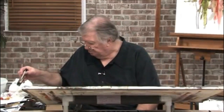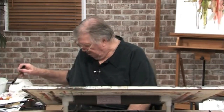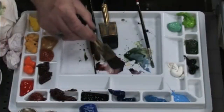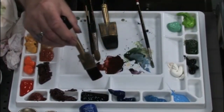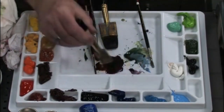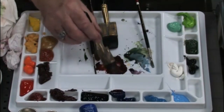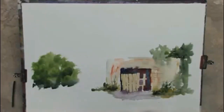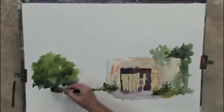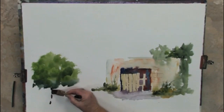All right, now, all we have to do now is put some Van Dyke Brown and some ultramarine blue together. The ultramarine's going to make it a little darker. And so I'm going to put a little trunk on it, sneak that trunk on. And don't bring the trunk down straight. These trees are old. They've grown crooked. See that?